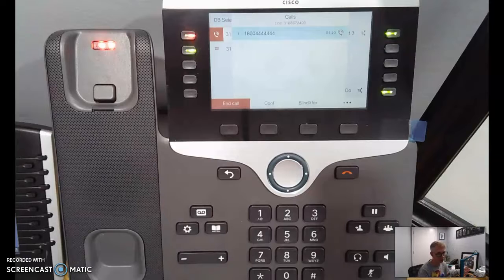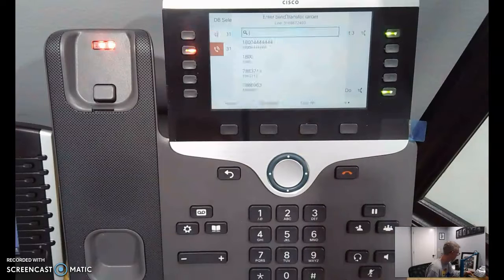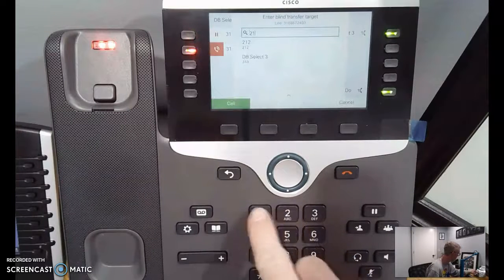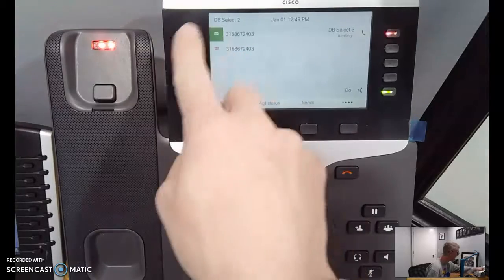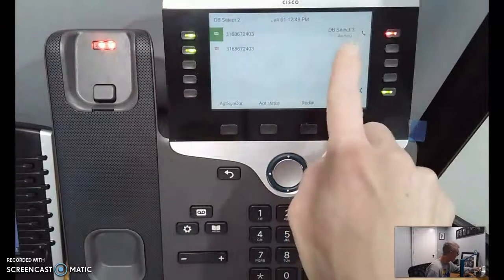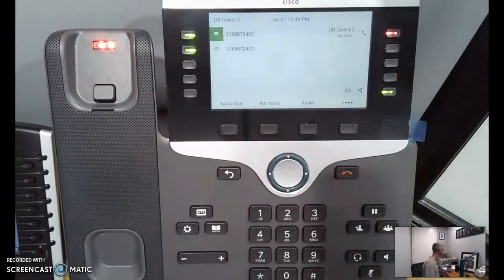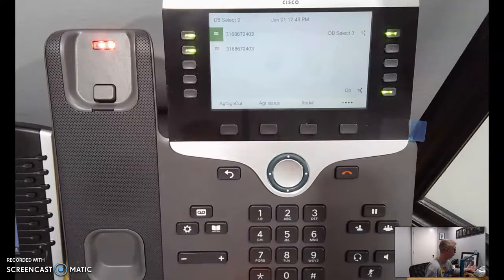We don't need to talk to Donnie, which is why we will do the blind or cold call transfer. We'll press the blind cold call transfer, and we will just dial Donnie's extension, 213. And then you can follow it with call. And then once you do that, you'll notice it goes clear here, and this is actually Donnie's phone. So we just took it and sent it over to Donnie's phone, and I'm going to go ahead and answer. And that is what we would do for a blind or cold call transfer.